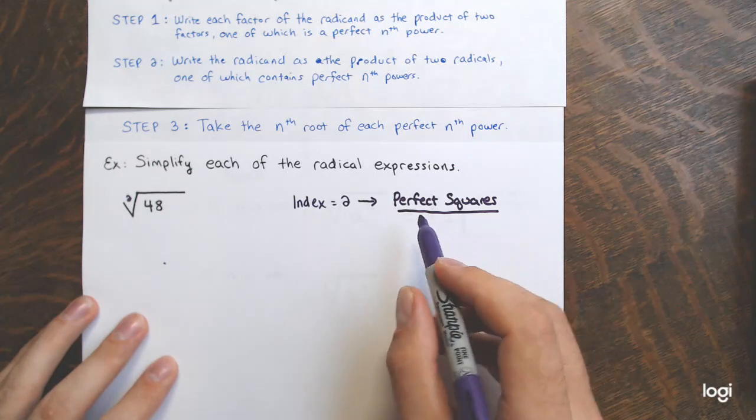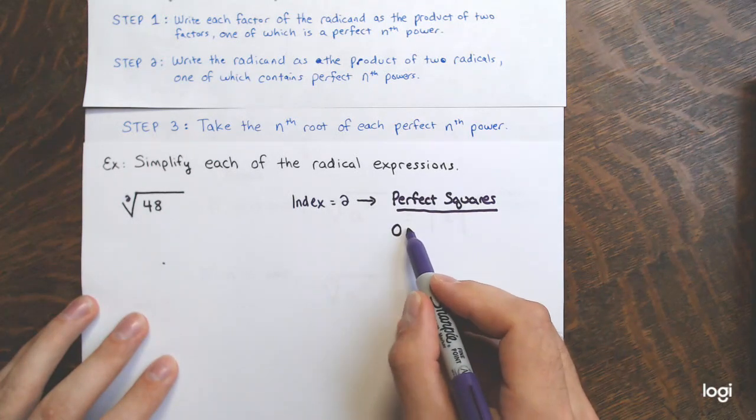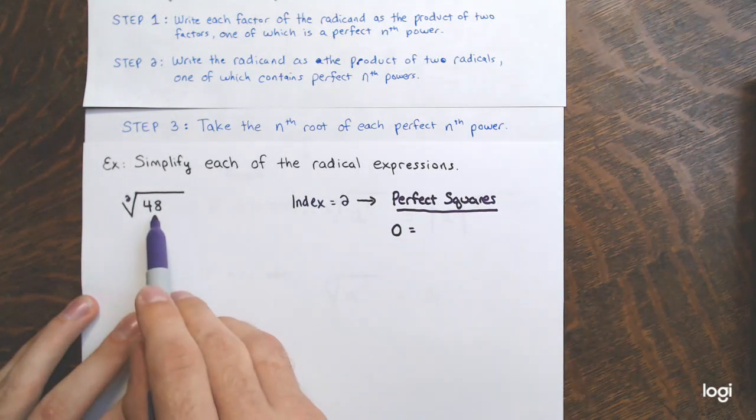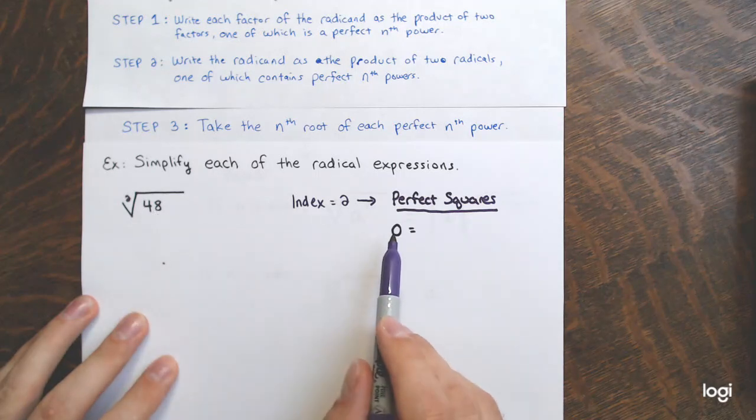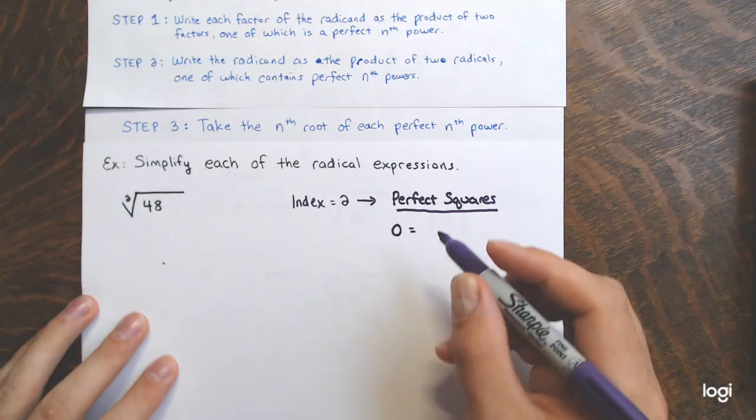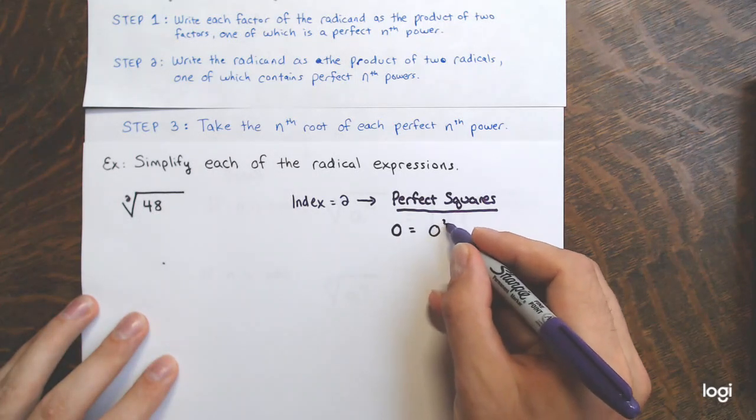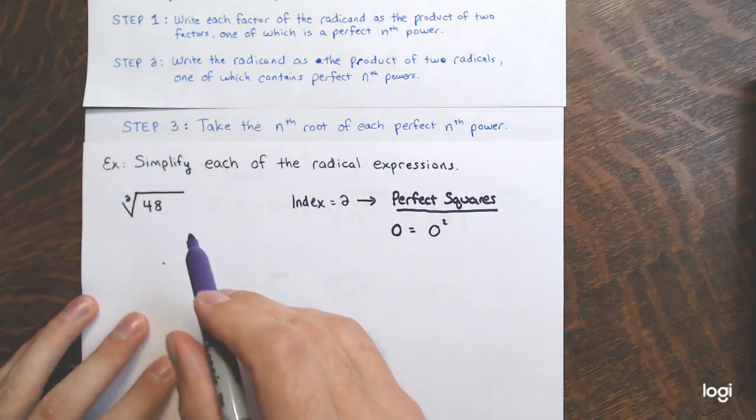Alright, so 0 is a perfect square, but this is 48. 0 is not going to be a factor of any number we're looking at, really. But 0 is a perfect square still. I mean, but does 0 go into any number? No, it doesn't, right?